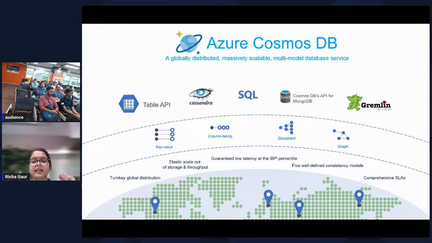Of course, whenever we talk about databases, we talk about consistency and availability. So how many of you have heard about the CAP theorem? Okay, not a lot of people. The CAP theorem says that databases can only support either consistency or availability in case of a network partition.